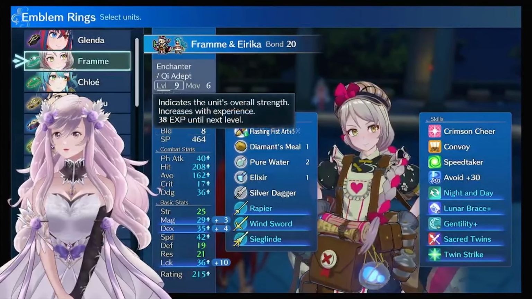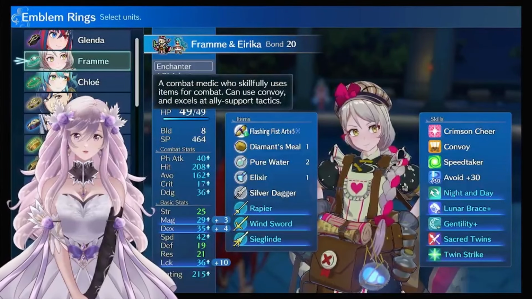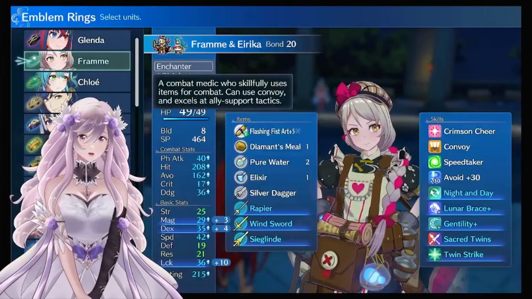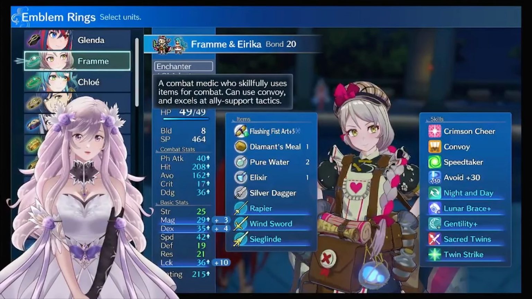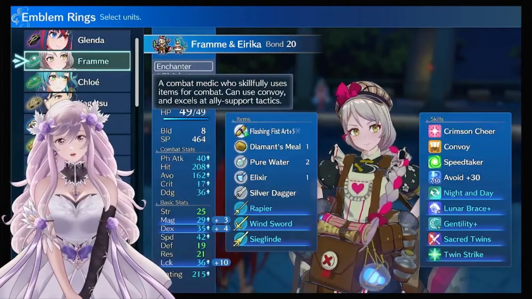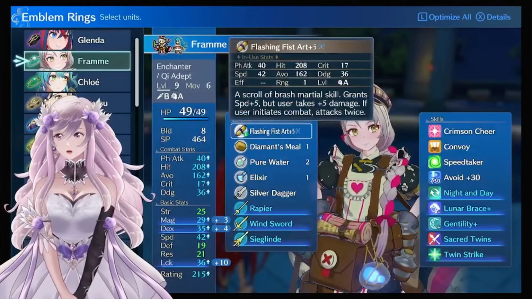Now, the Enchanter class is meant to be a support class. It has the ability to turn items into additional effects and can even open the convoy like a leer. But there is a little secret this class harbors, and that's right here.